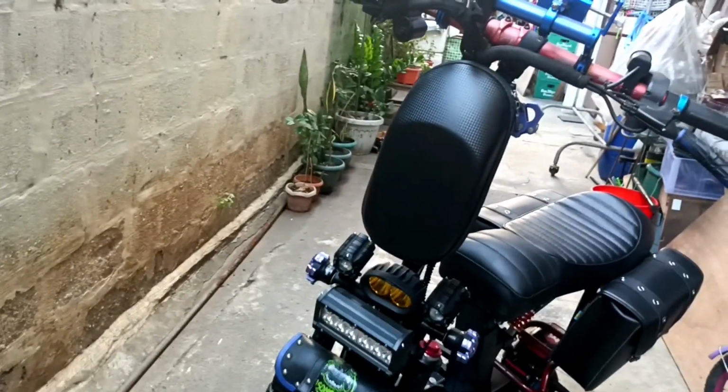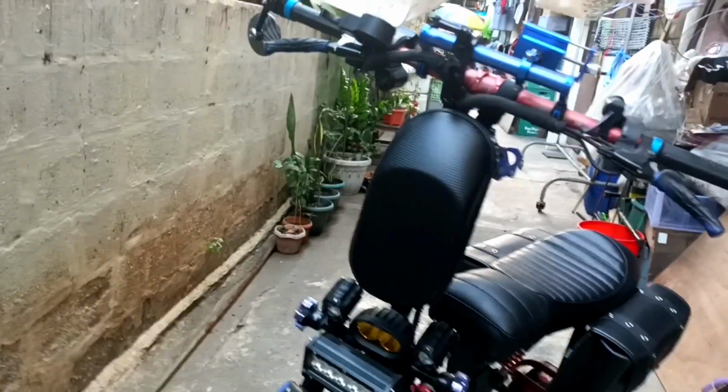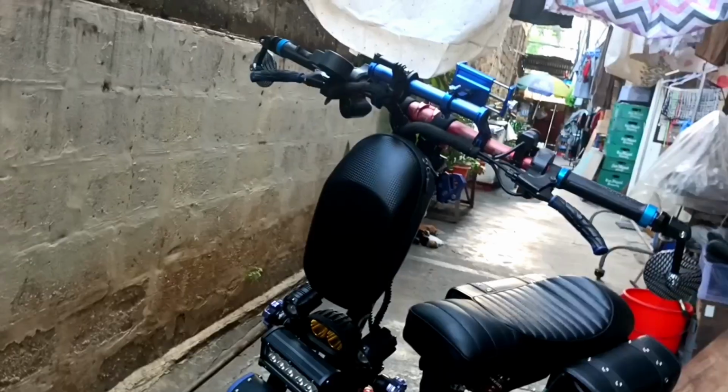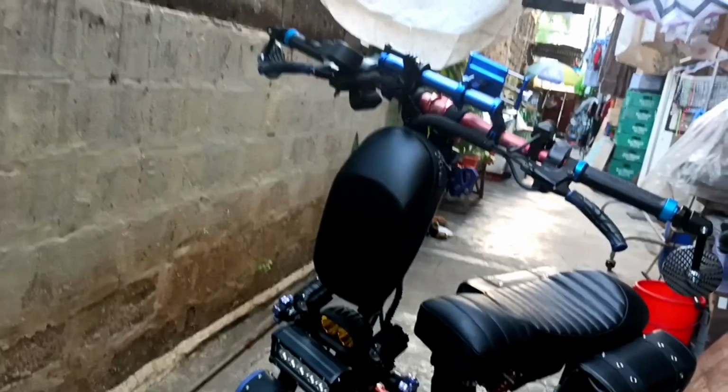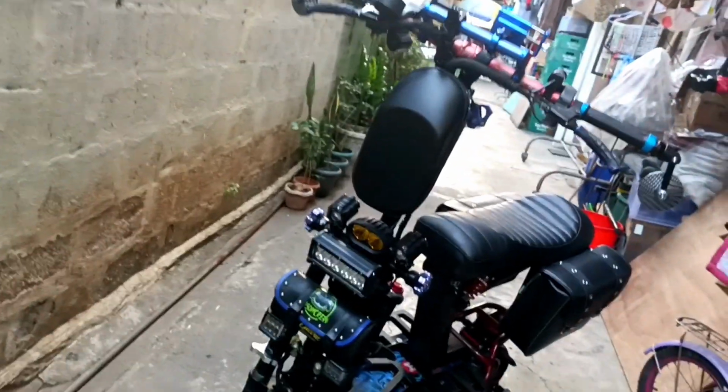Before, it had a Wildman hard case bag, 3 liters. Now we replace it with a 3 liter hard case bag, also with a carbon design, guys. Very nice. And the shape is more like a windshield shape, guys. It complements the retro classic look.